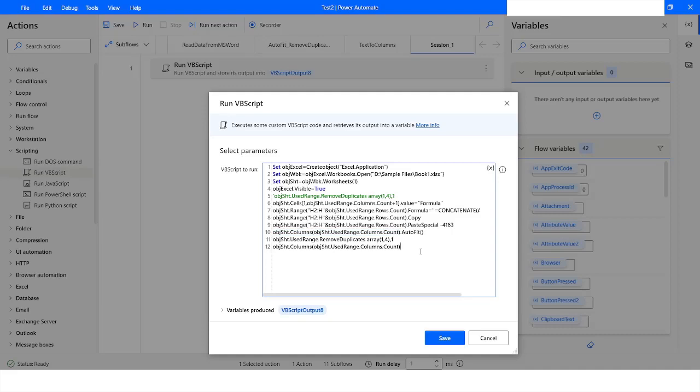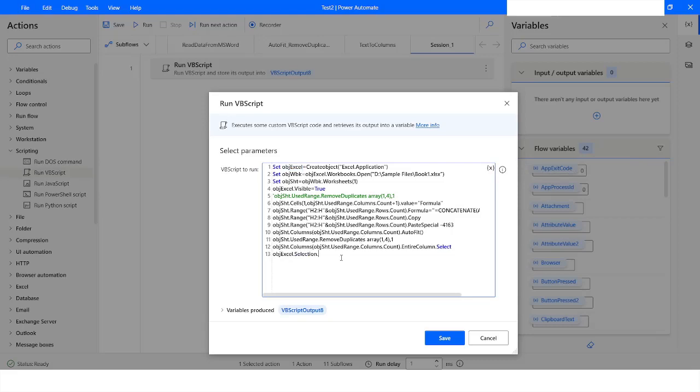So it will have the 8th column, and then EntireColumn.Select, so it will select the 8th column, and then you are going to use the objExcel.Selection.